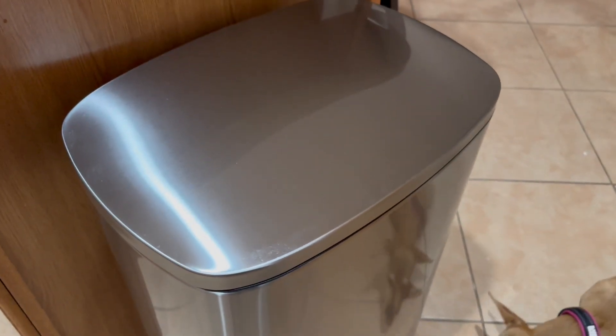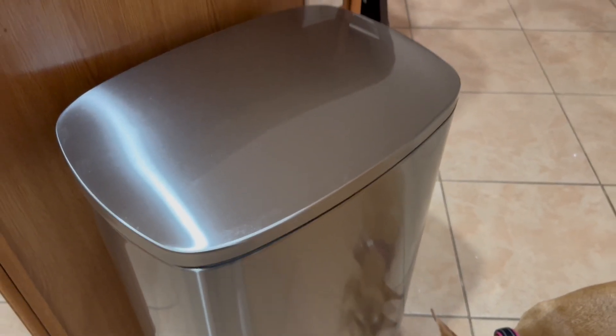So I do really like it. We're going to test it out with the dog and see how that goes, but very happy with this trash can so far. I just tested it with a trash bag to make sure that it fit, and a standard 13-gallon trash bag does fit nicely — it is nice and snug around the edges.